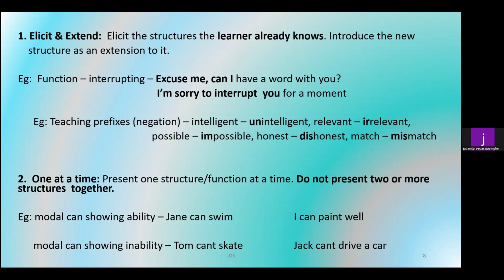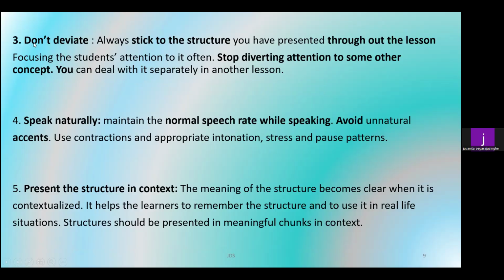So if at all you are going to do a lesson where you need to use can for requesting something, to indicate a polite request, that should be done in a separate lesson, right? So that is what they are mentioning. During a lesson, introduce one structure at a time so that the child will not get confused. Don't deviate, right? Use one structure at a time and do not deviate from that structure.